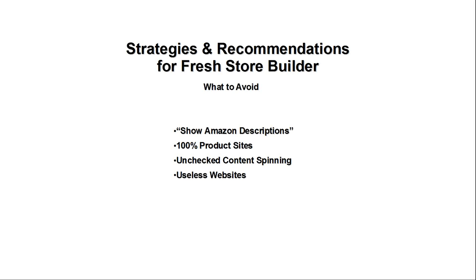So that's a large part of what I try to teach people in general with building Amazon websites, and that's also my major focus when it comes to building websites with Fresh Store Builder. While Fresh Store Builder could be used in bad ways if you didn't know how to use it correctly, when you do know how to use it properly, it's actually a major time saver because it can automate a lot of stuff for you that normally would take an immense amount of time to do yourself.